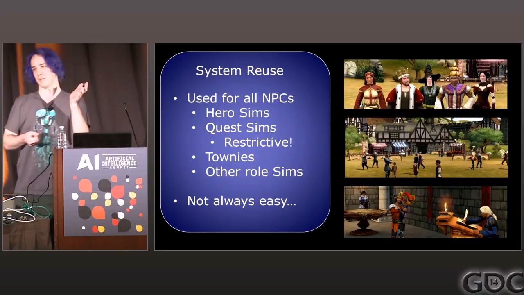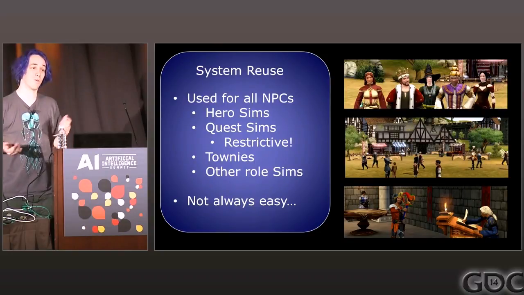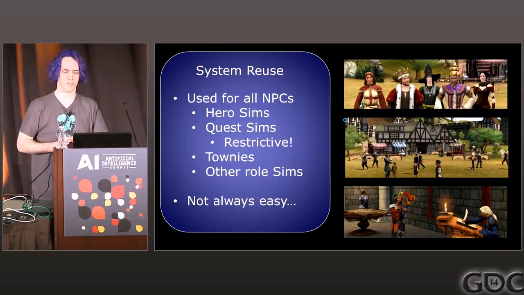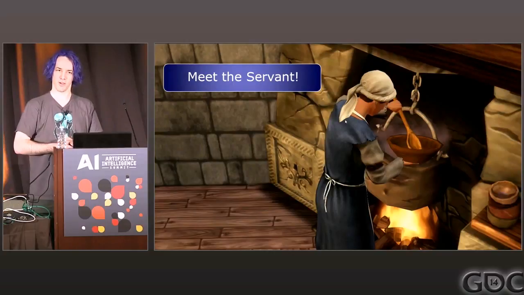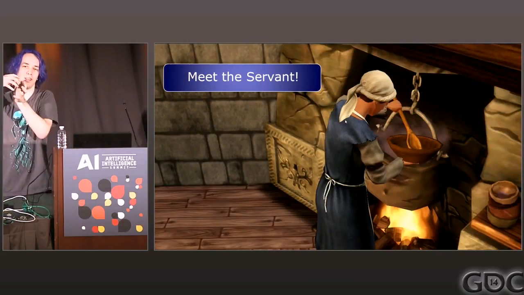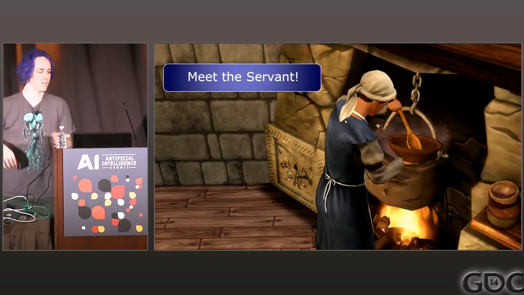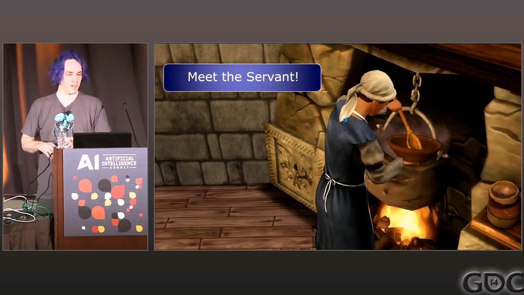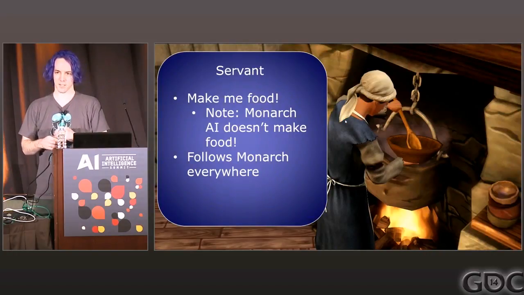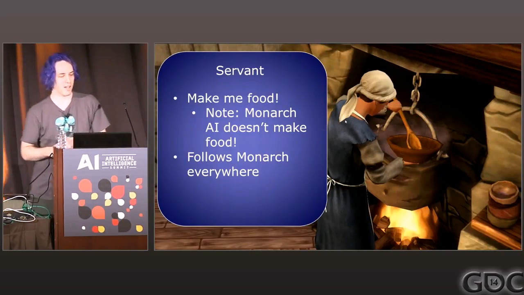Now, I gave you a relatively trivial example. A slightly less trivial example, because this was not always as easy, was something like the servant. So this is our servant. The servant is a little different because we want to be able to have the servant interact specifically with, and play off of, another role. In our case, the monarch. So the monarch doesn't autonomously go and make food. They're not going to go make food. They're the monarch. They have people for that.